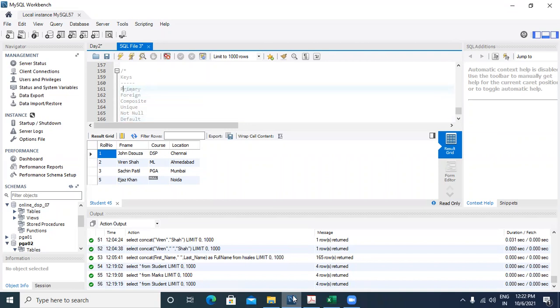So four regular topics: primary, foreign, composite, and unique, and two additional: not null and default. That will complete your list. So let's start.